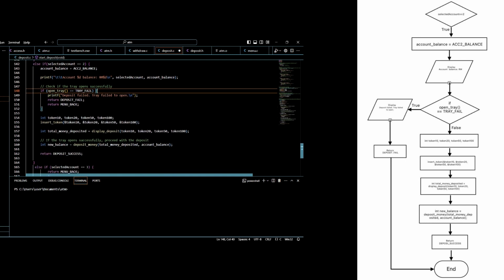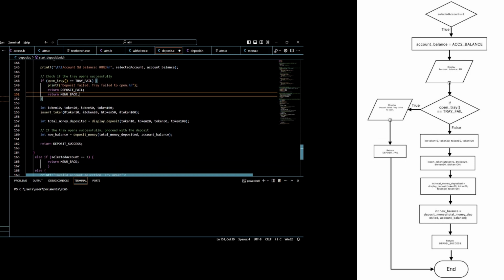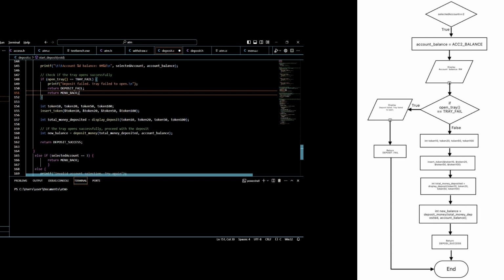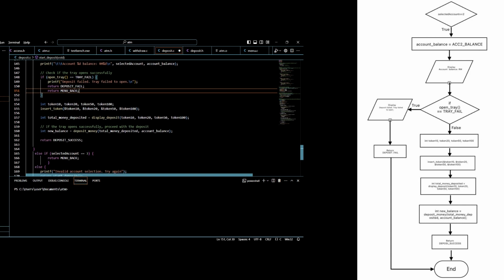After that, it calls the display deposit function passing the number of tokens for each denomination for account 2. The function likely displays the detail of the deposit and returns the total monetary value of the deposited tokens.